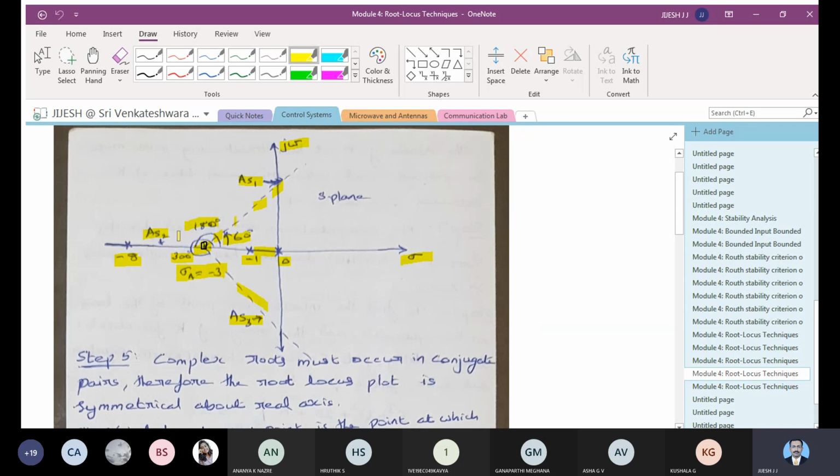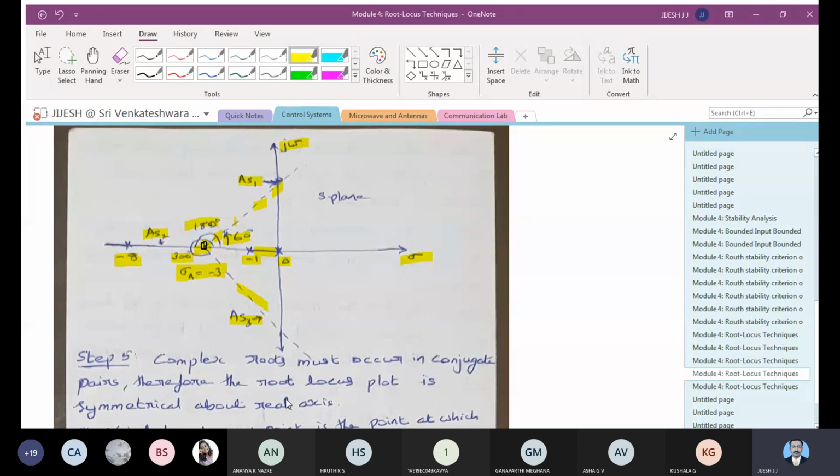So continuing from that, that is not the end of the root locus. We have to do many more steps further. Here you can see that you have put the centroid sigma A is equal to minus 3, and then you have also found the angles, 60 degree. You have drawn an asymptote as 1, at 180 degree you have drawn another asymptote as 2, and at 300 degree you have drawn another asymptote as 3. So till here we have completed in the previous class.